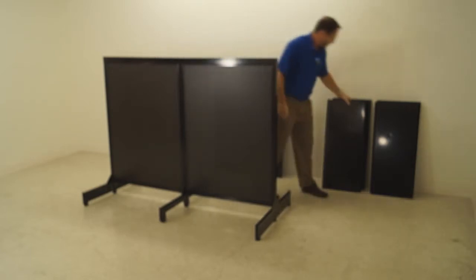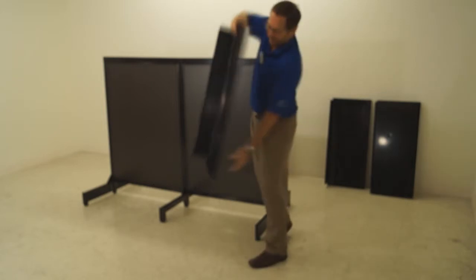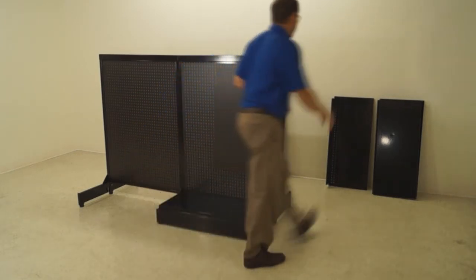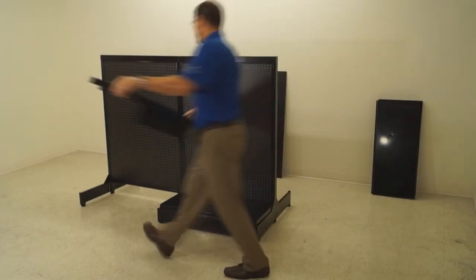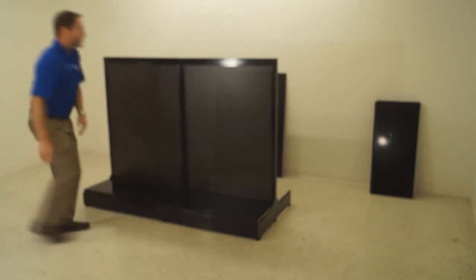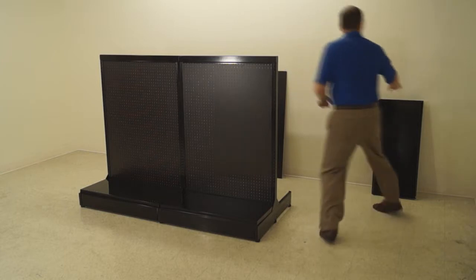So the next thing we're going to do is I'm going to add the base shelf. Now this is a sheet metal base shelf, and it's got a kick plate on the front, and it simply just nests, just like that. Those lock together. So here's pretty much the basic that you're going to start with, and then you can add the shelves or pegs that you want to.